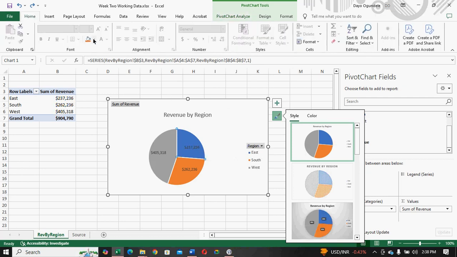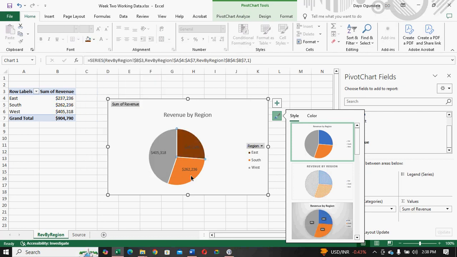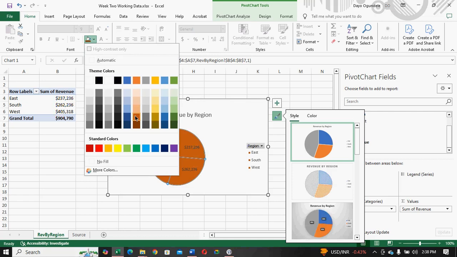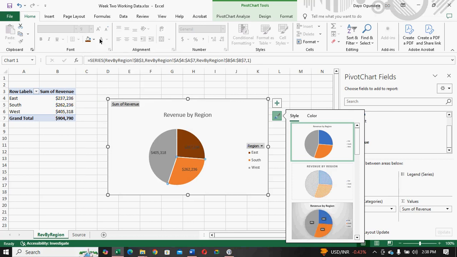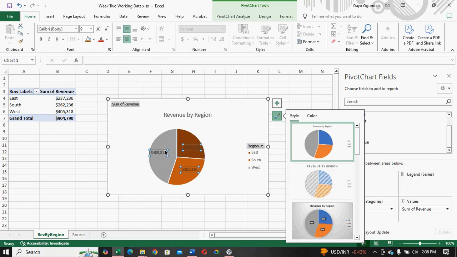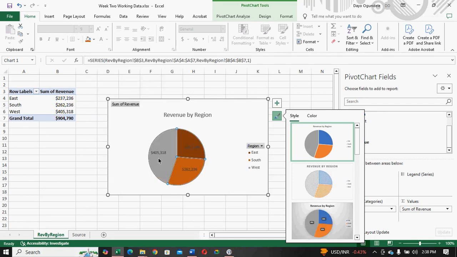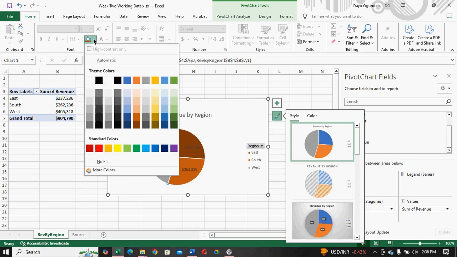If I want to apply my color, I can still go back to home. This is a field. Let me apply this color. Let me come here. You must ensure that your color is in a blend so that you will not have challenges when you are putting your dashboard together. It will be able to align appropriately. So I might just decide to use all brown, both from the dark brown to the faded one. Let me pick it.